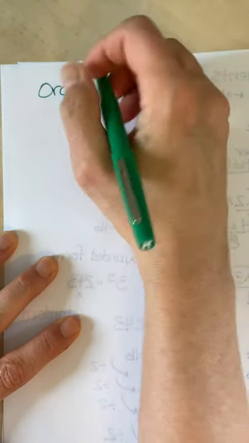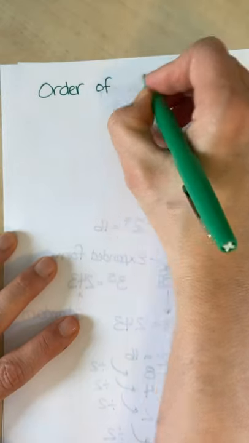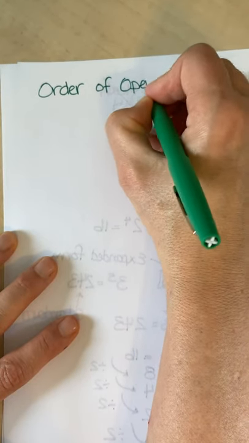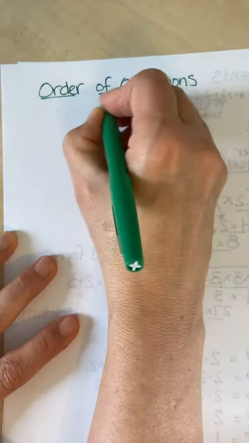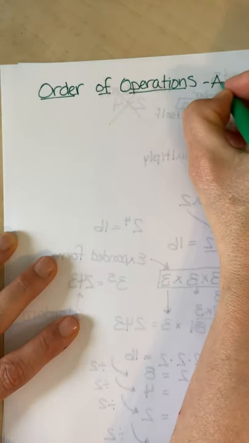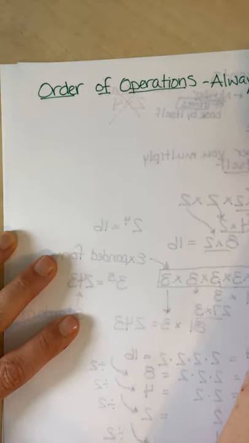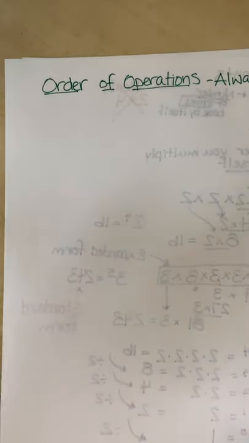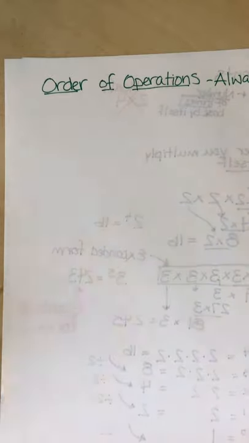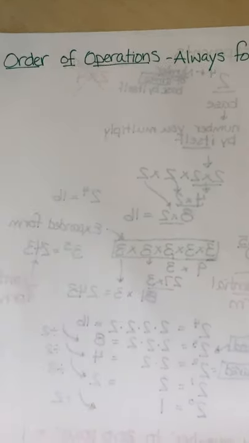You always follow order of operations, not just when we're doing order of operation problems. You're always following order of operations. That's what messes a lot of kids up on tests. Always follow this. And I see them sometimes on Facebook or some of the other social media where they put problems up, and people as adults still don't follow the order of operations. They'll be like, what is the answer to this problem? And you'd be surprised how many people are getting it wrong. Okay, so always follow that.